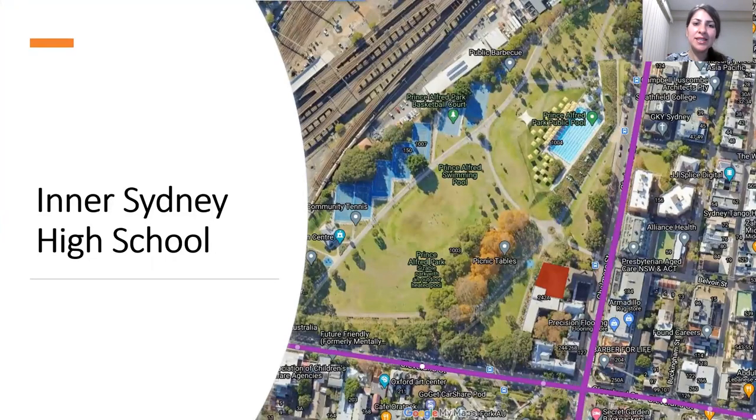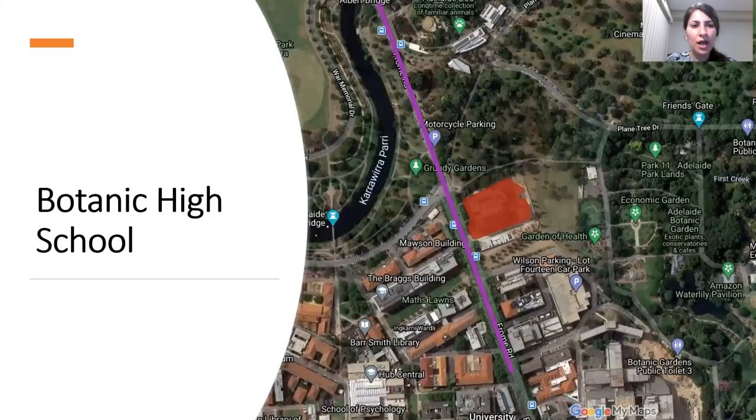In contrast, Inner Sydney High is located inside of Prince Alfred Park with abundant green space and sports facilities, so children can access the park safely without any need to cross a road. Quite similarly, Botanic High School is linked to the parklands with multiple pedestrian connections. Students can have safe access not only to the abundant green space in the Botanic Gardens, but also to the museum, herbarium, conservatory, Adelaide Zoo, state library, and performing arts facilities. So we can suggest that corners of neighborhood parks are more efficient locations for vertical schools compared to opposite streets, because they encourage safer and more convenient use of park facilities.